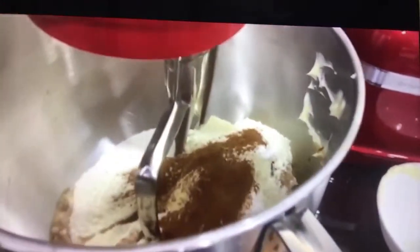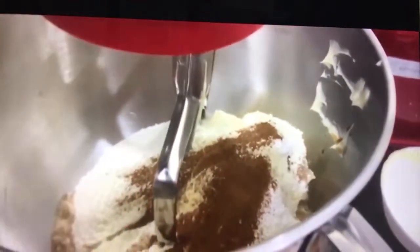Then we start our machine at very low speed. If not, it will fly all over. All our ingredients are outside the bowl. So here we go. And see to it, guys, that the butter is already incorporated into the whole mixture before we add the warm water.